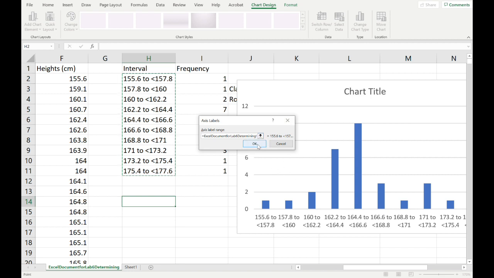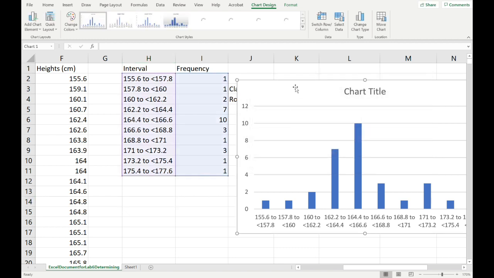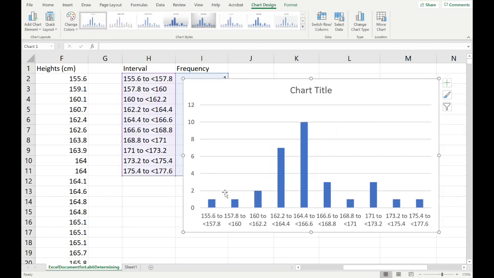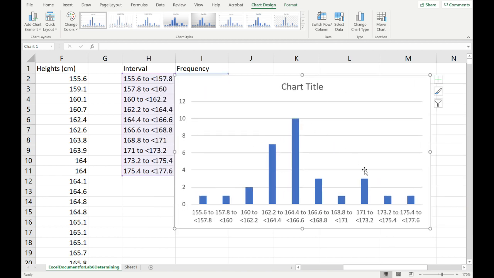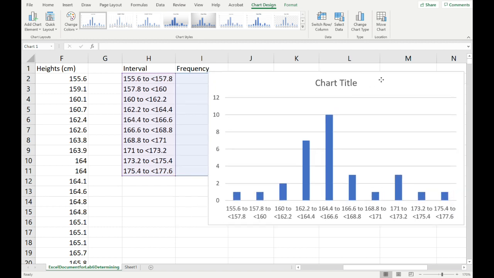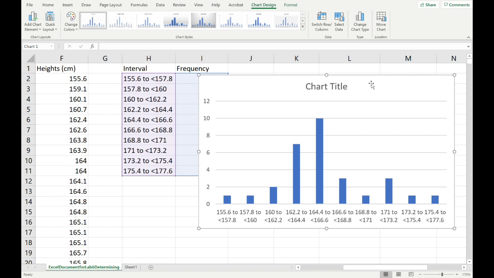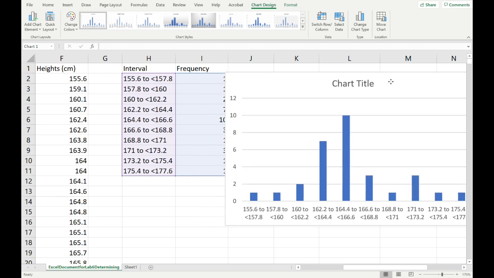So now we got our horizontal axis labels and our frequencies, and it's trying to resemble a normal distribution, right? So we can say it's approximately normally distributed. It's not perfect because we collected the data ourselves, so there's going to be random chance that it's not perfect. And the more data you collect, so here we only did 30 observations, if you did 100 observations and so on, it's going to approximate that shape more. That's of course if you're doing it randomly.